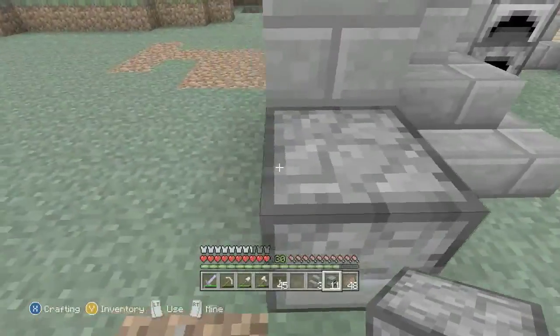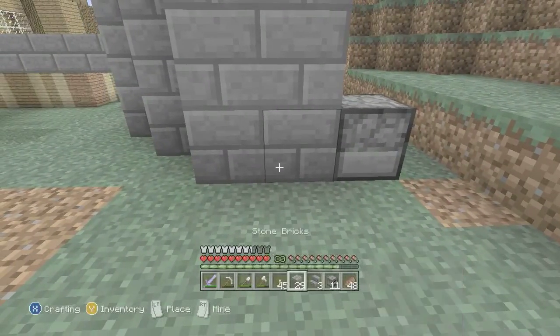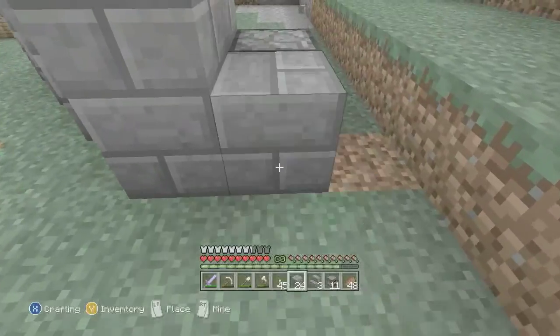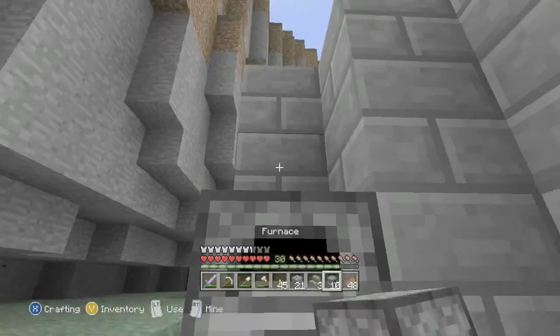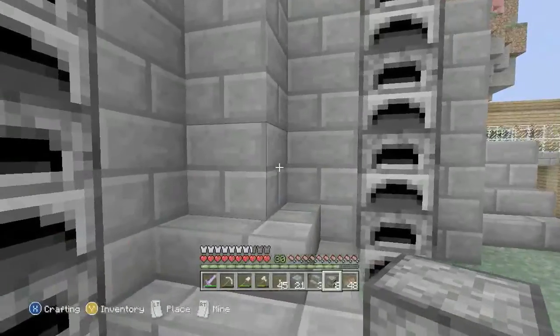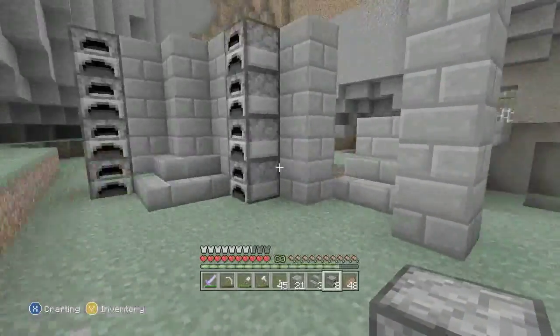Oh, gosh darn it. Alright, give me some more stone brickies. It'll look good from the outside, too. I like it. I like it so far. Okay, let's get some more of these up. Probably would stop going into the inventory. Okay, I like this. I like this layout.